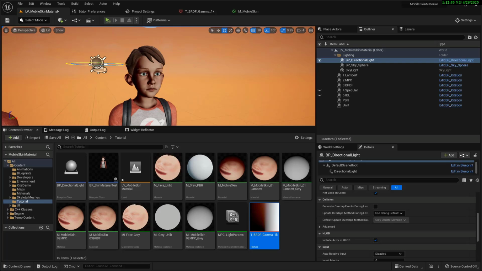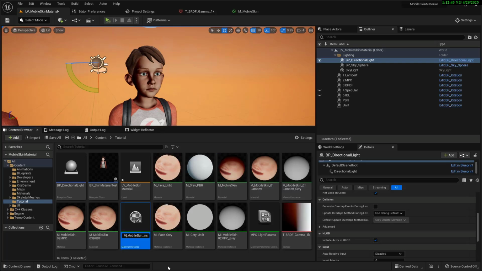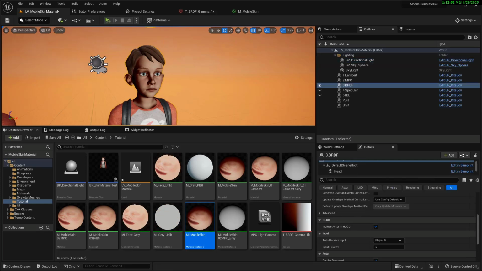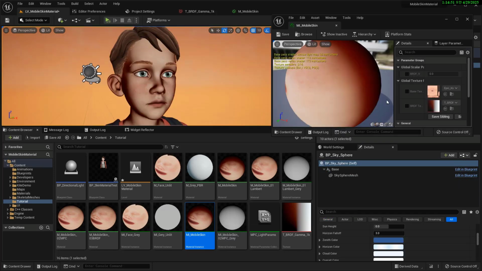Now, to adjust the skin thickness in real time, create a material instance and apply it to the character. By adjusting the BRDFV parameter, you'll notice that the closer the value is to 1, the skin appears thicker, and the subsurface scattering effect fades away. On the other hand, the closer the value is to 0, the skin looks thinner, enhancing the scattering effect. Midtones between light and shadow become naturally tinted with a reddish tone.